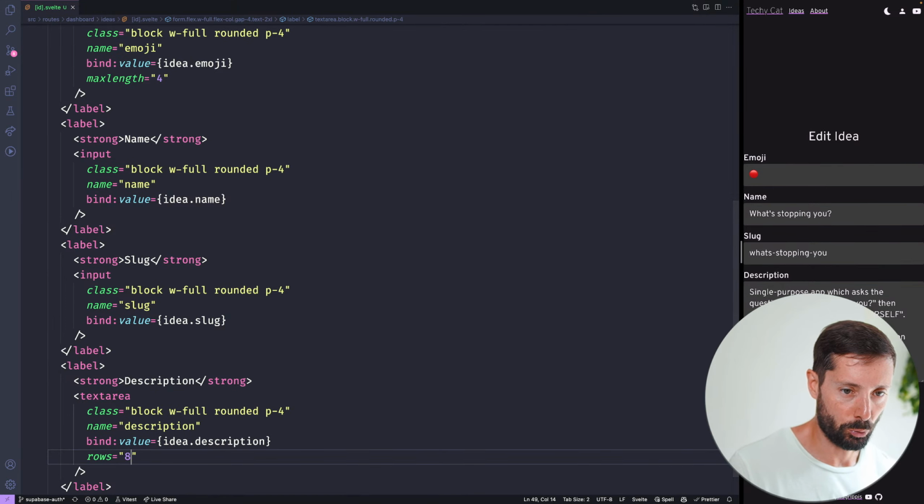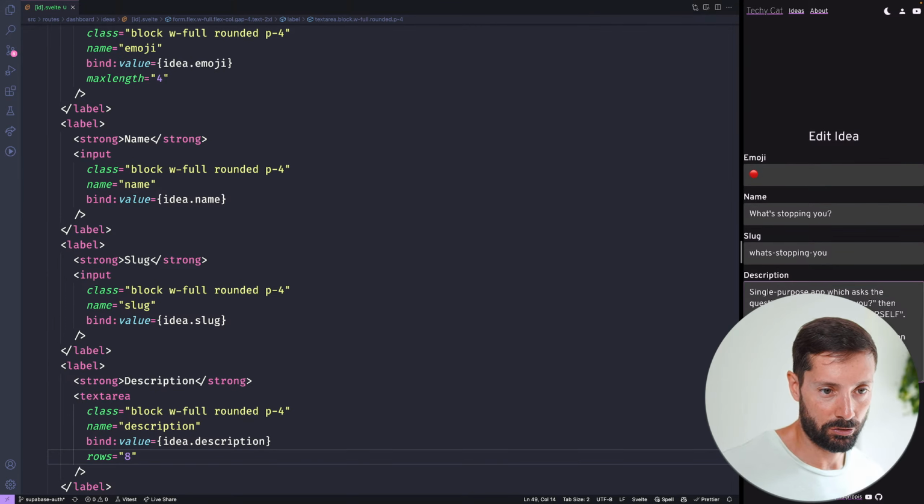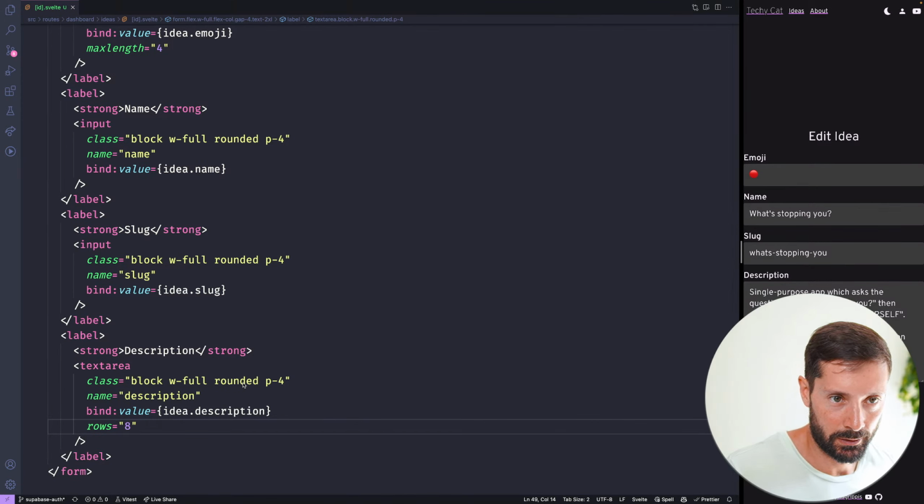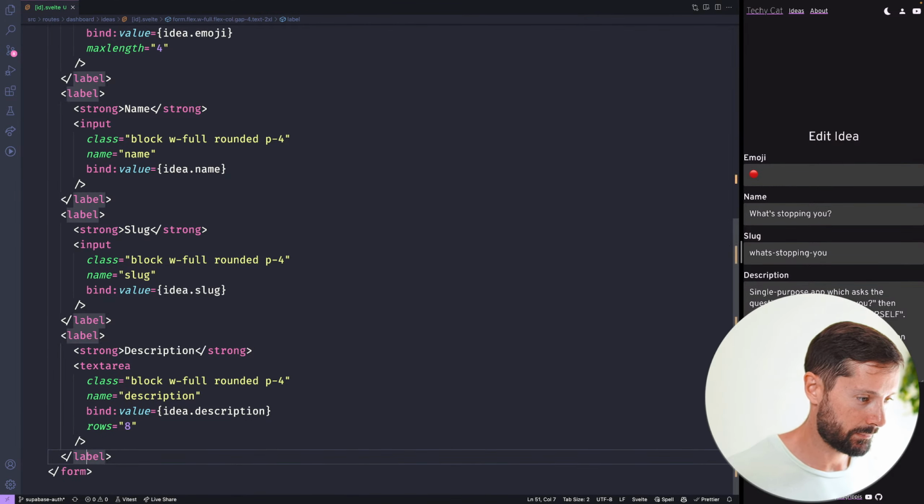Don't want this to be too long. Maybe 8 rows is good enough for us. All right, that's the information that we want to mess with when it comes to an idea.